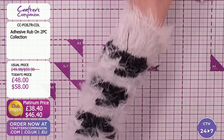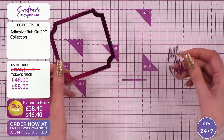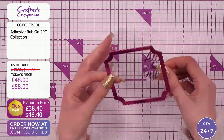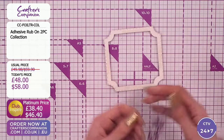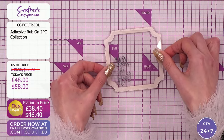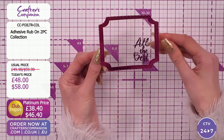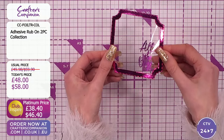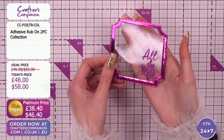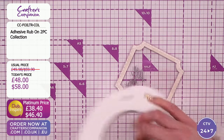All I've got now is a frame that I've die cut using some of my stitch edge dies. And I've just trimmed out the corners of this one just to make sure it's going to fit nicely behind my frame. So I'm going to flip my frame over. I've already got my red liner tape on the back of there. And I'm just going to line up my acetate. So I've got my frame around the edge and my sentiment just about level and straight on there. Doesn't that look fabulous? It does look fab, yeah. Creating your own toppers, absolutely love that. We're going to get some of our foam tape onto the back of here.